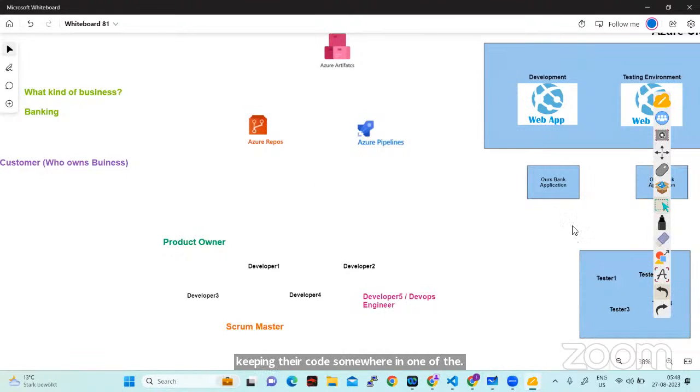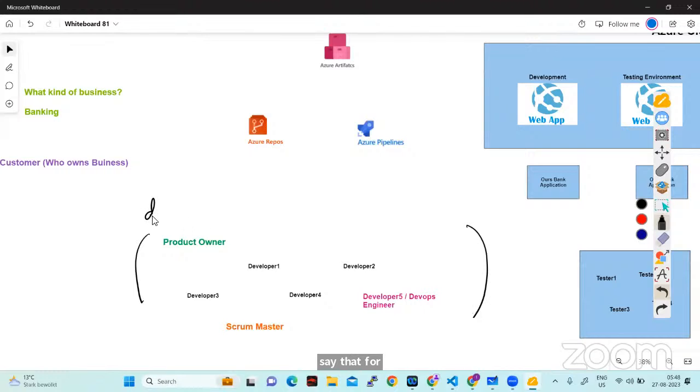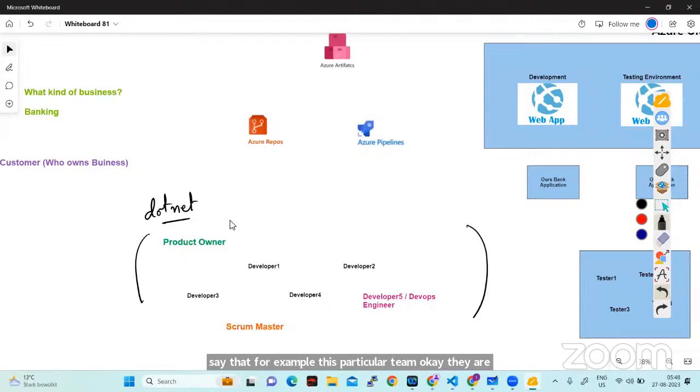Okay, anyways, we will discuss that in a bit, but let's say, for example, this particular team is working in the .NET programming language. So in the .NET framework, they are implementing the application. Whenever they want to start implementing in .NET, they have to keep the code somewhere in a remote repository, in a storage location.